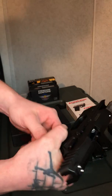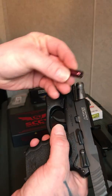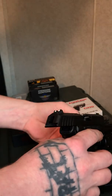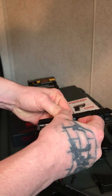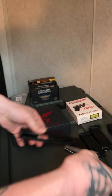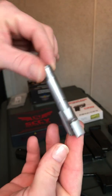And these guns break down real easy. You see the little pin here, and I believe it's made for the end of a shell. Just see how easy it was? Just popped it right out. Let it forward, it comes off, and hey guys, this right here is pretty much field stripped. There's your, I believe, stainless steel barrel.